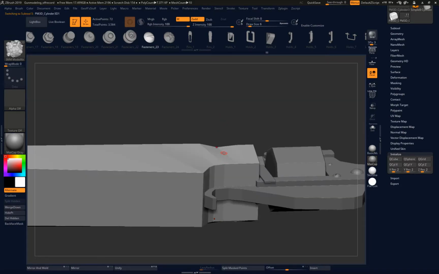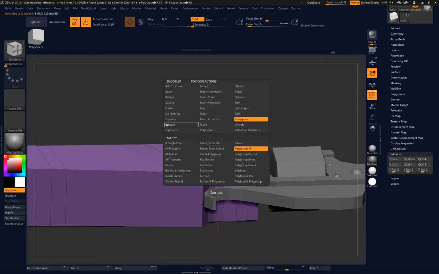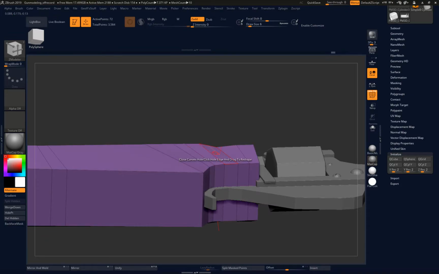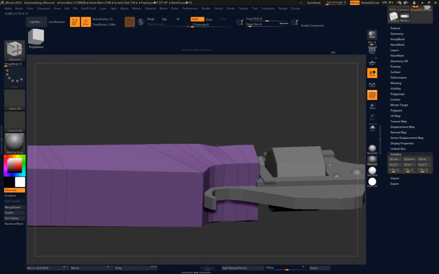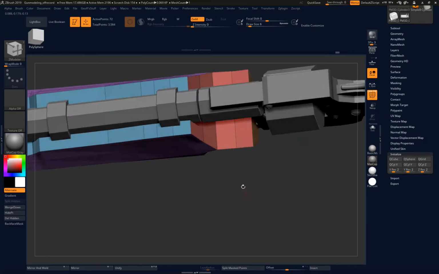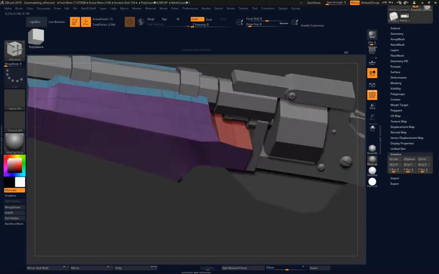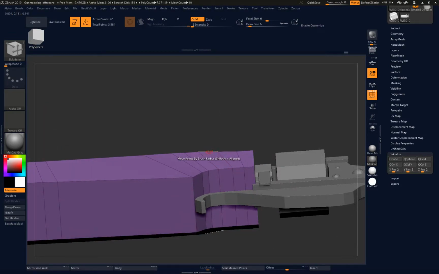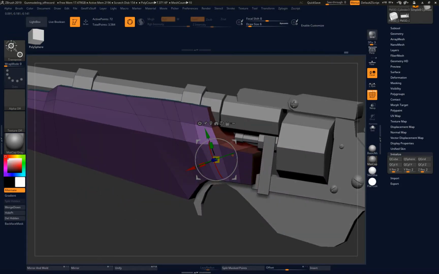Let me grab this one, Shift F, go to QMesh, grab that, turn off for the edges, do nothing, turn off for the polygons, the edges, do nothing, and then here, just pull some of these things back out. You can even do transpose on these edges here, like if you take that edge and say transpose and click on it and see.